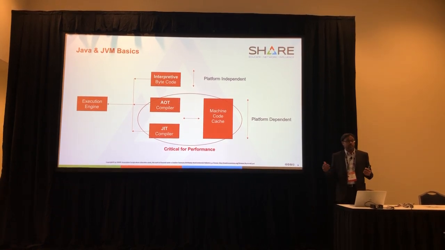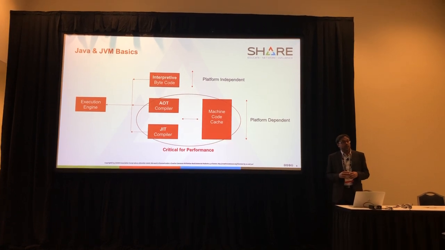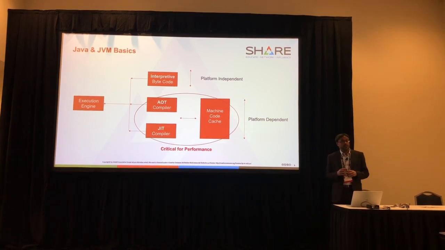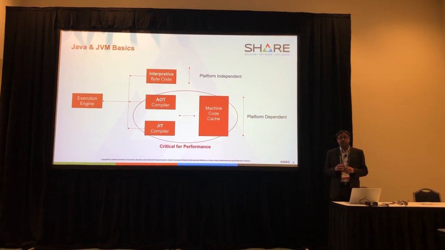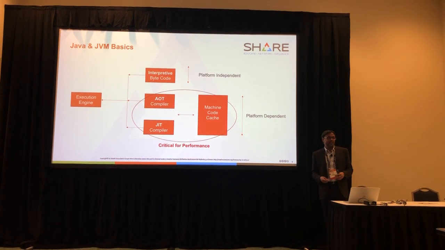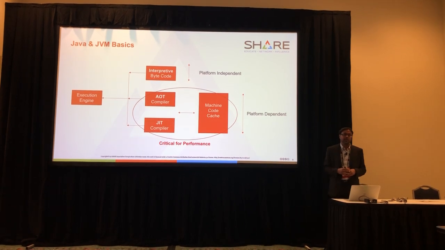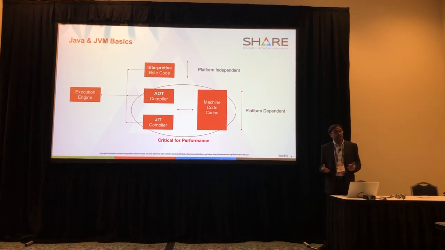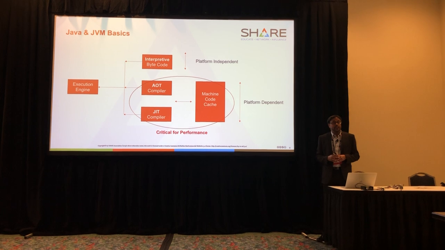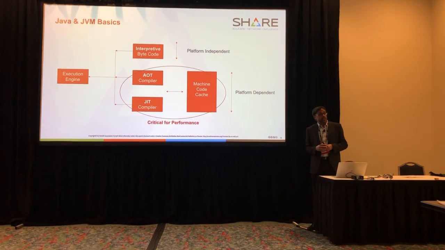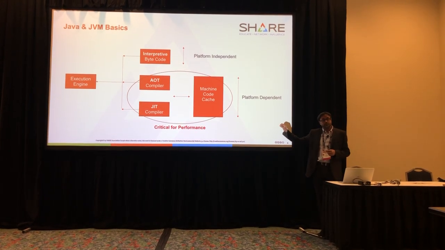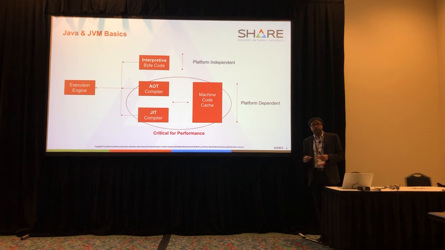IBM's J9 JVM, we're going to talk a little more about it. It does things very differently than Oracle's HotSpot JVM does. On z/OS, you started to see Java really coming of age. When I looked at the first EC12 processor, I said, yes, now I think I can really use it for a lot more things that I would like to use it for. Over a period of time, a lot more hardware instructions were added. And also, there is something very important called a JIT compiler. The algorithm of the JIT compiler is phenomenally good.